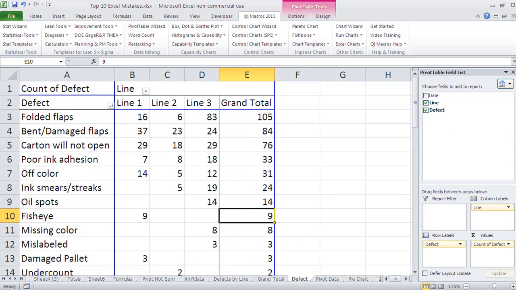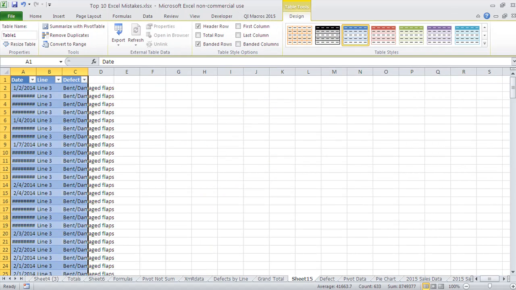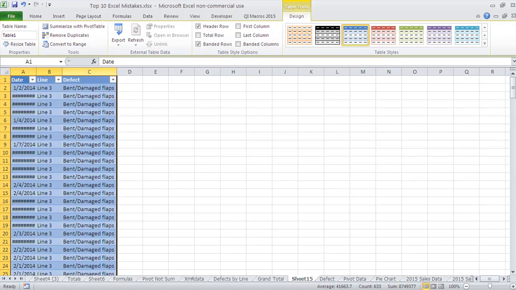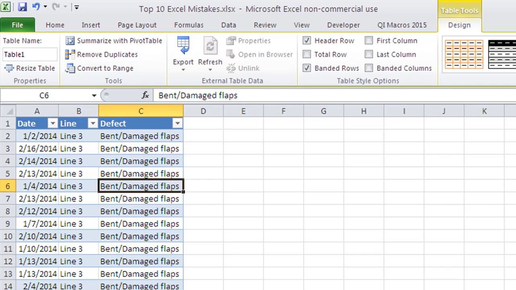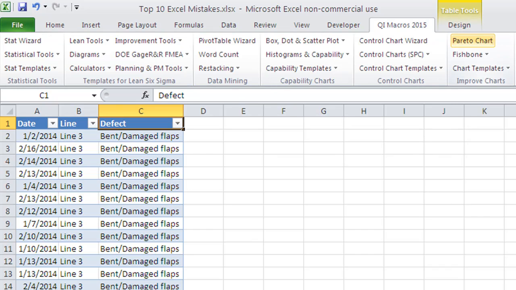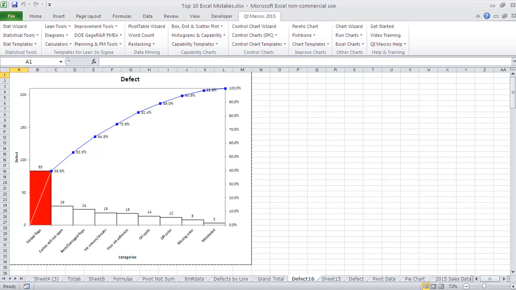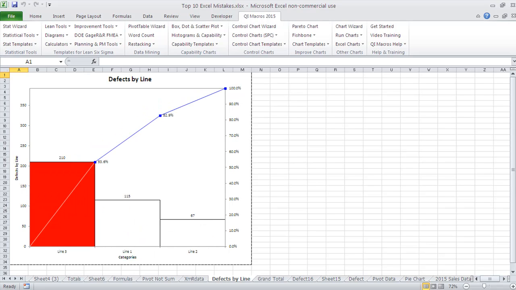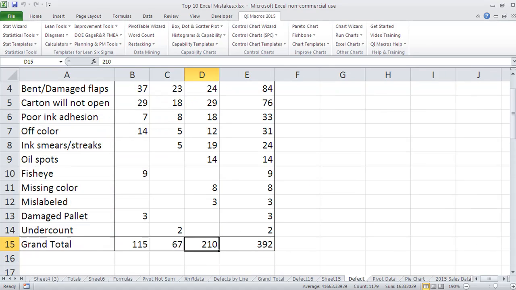Now the other thing about this is once you have this, then we can drill down and really look at it by line. If you double click on any cell, Excel will expand that to include everything in line 1, and then we could take line 1 and simply, again, if we wanted to, count the number of things and let our Pareto chart summarize that in the same way we did before. All right, so this allows us to start to drill down. The more detail you have in your data, instead of just having perhaps a summarized thing, the easier it is to turn that into a pivot table.